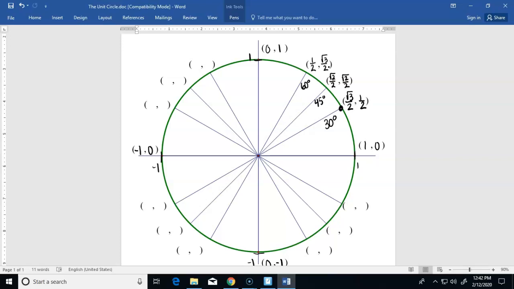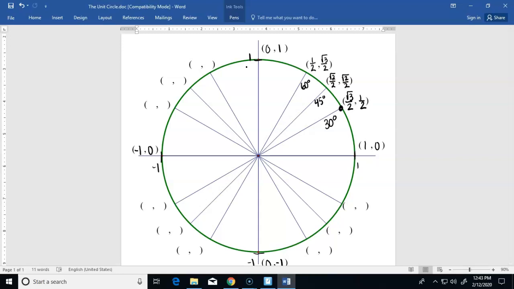Okay. All right, questions so far? All right, so you have to have this first quadrant memorized. If you don't have this memorized, then you won't be able to do any of the rest of the unit circle. When I give you the unit circle quiz, you can't have like 3 hours to take it, but you might have 10 minutes to take it. So you can think about it a little bit. You don't have to just be able to write it down like a robot really quickly. You can think about it a little bit. So you have to have this first quadrant memorized. After that, you can pretty much figure everything else out.